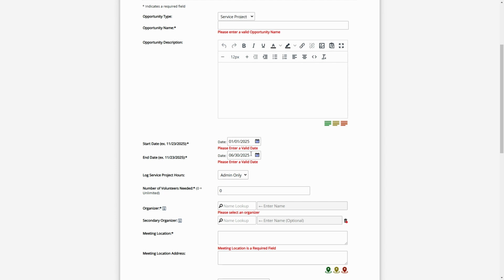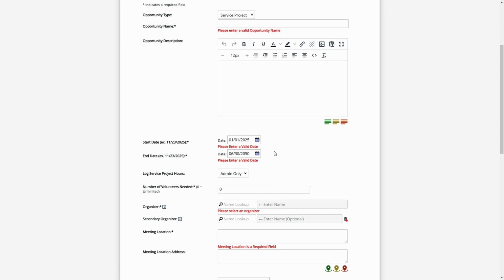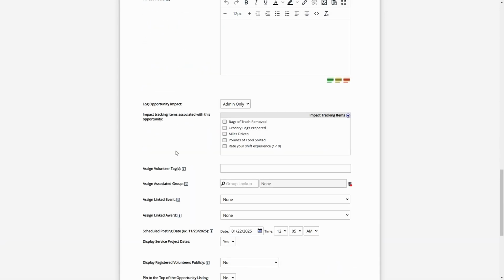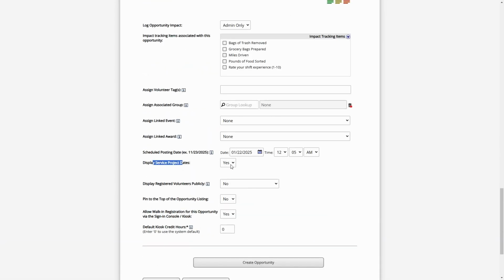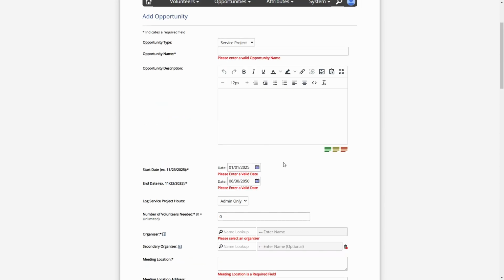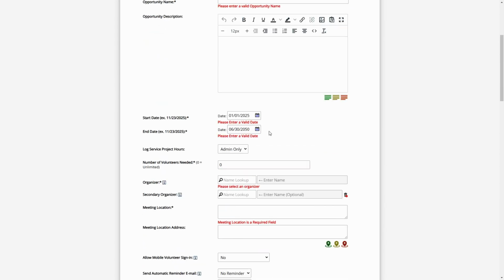In those kinds of time frames or those kinds of projects, you don't necessarily need a date range to be reflected to your volunteers. So you can tell the system to push this date range back as far as you'd like. And then you can also, under the advanced options, tell service not to display those dates. In this case, the system will display this project as an ongoing opportunity. Volunteers won't see any time frames or date ranges associated with this. So service projects are more like long-form activities where volunteers simply record their hours as they serve.